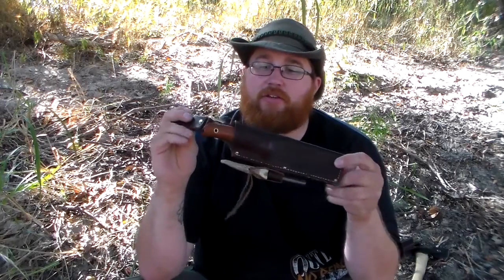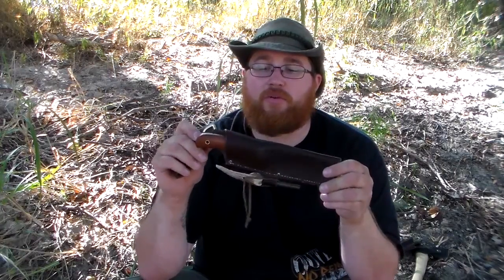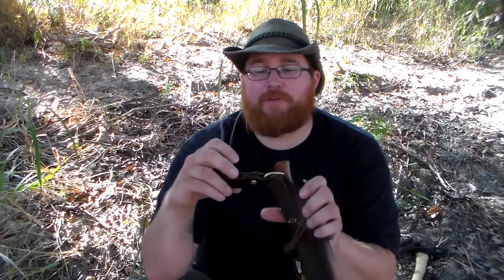So with the knife out of the way, we're going to talk about the sheath. This is a Badger Claw sheath. Badger Claw Leatherworks. He's actually the one who puts on the San Saba Bushcraft Rendezvous. And it's a dangler with an option to take it off.